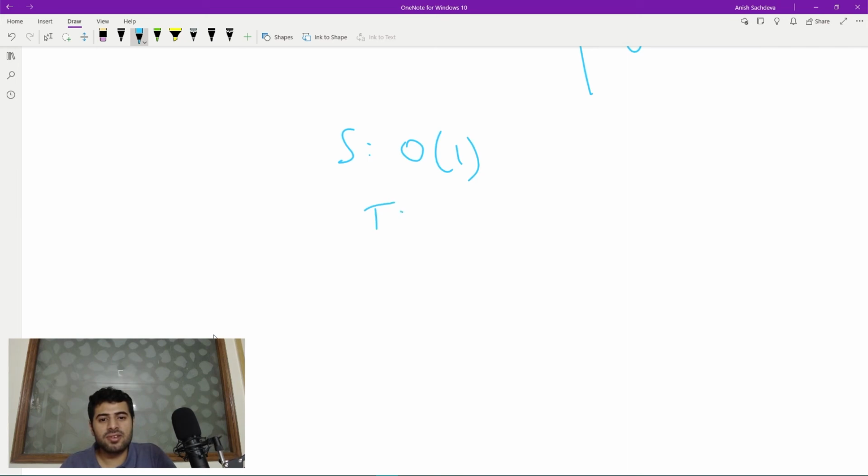Now let's also discuss the time complexity. We will iterate half the number of digits times. So basically, if there are n digits in our number, we are working for half of those digits. So we are taking time directly proportional to the number of digits in our number. The number of digits in our number n is log to the base 10 of n. So time complexity is log of n, space complexity is constant.